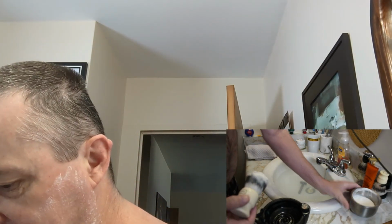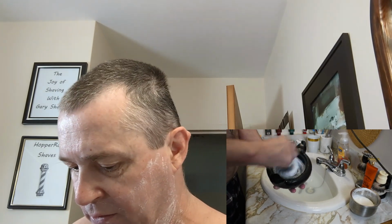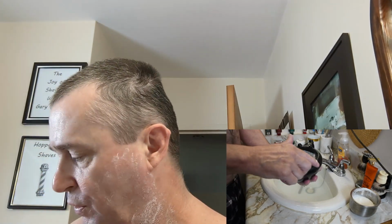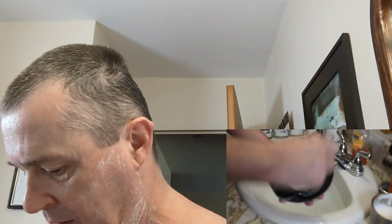All right, folks, we'll see what that does for us. I'm gonna dribble some water into the scuttle here and see if I can whip up a lather with this men's thistle. This is thistle and black pepper shaving cream, folks. See if I can't get you a little closer.